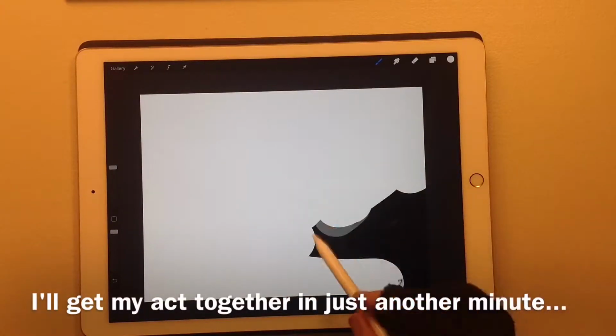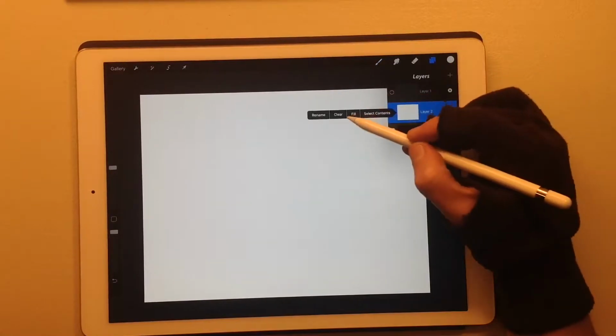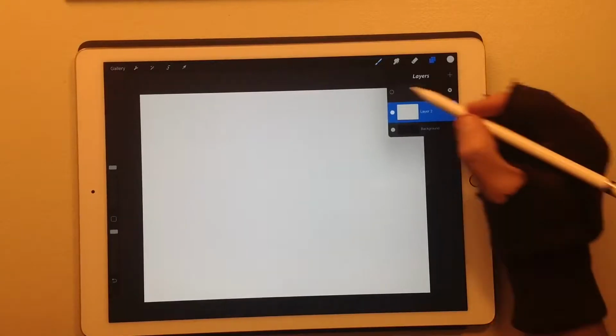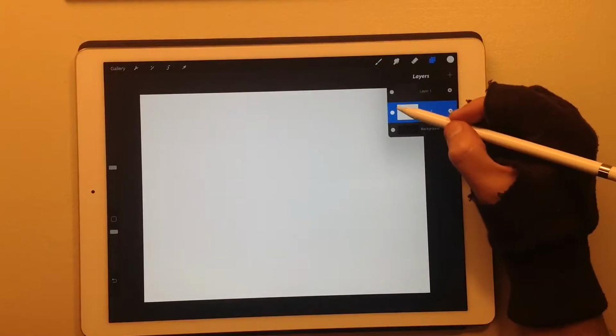I could actually fill it from the... I'm not going to tell you everything. You can actually go here and hit fill and fill it with the color. You go and discover those things. We'll do this ourselves later. Okay, so now I have this empty right here, so we're going to go ahead and use that.